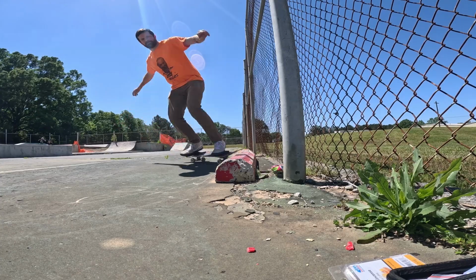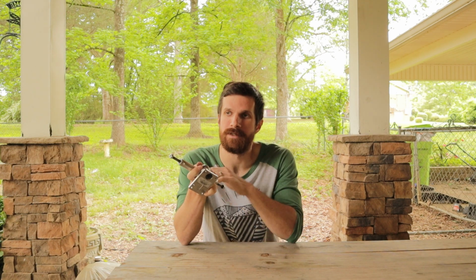I've gotten to a point where a lot of the times when I'm just skating around, I'll do my trick and then literally drop down real low, put as much weight as I can on the trucks, and just do a 360 real quick because it's just so much fun.